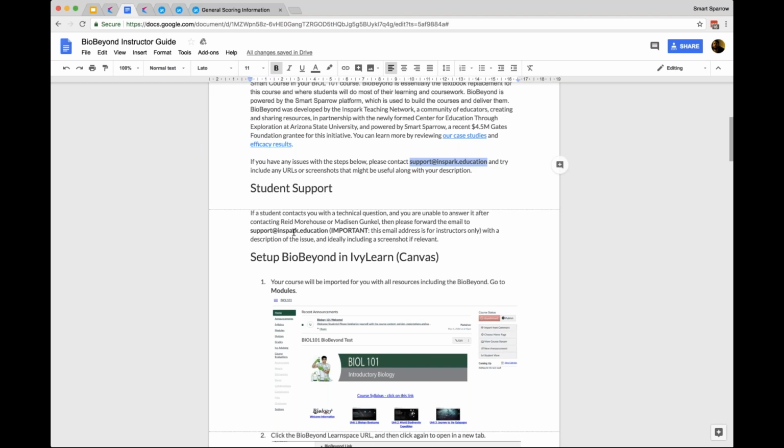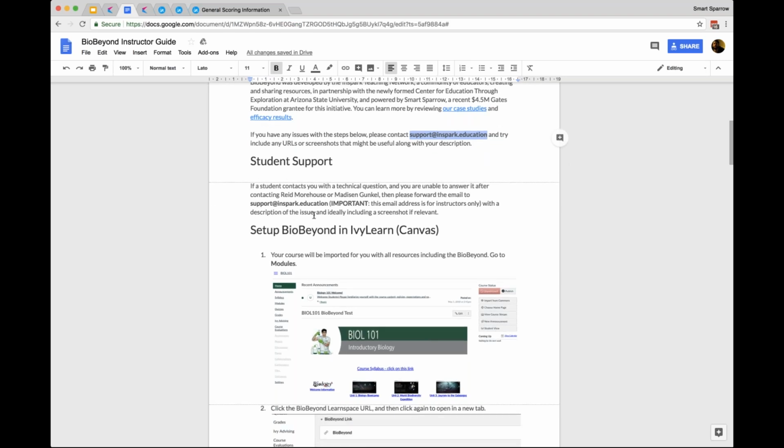And the easiest is probably to forward us an email, ideally just with a description of what it is, and maybe the student's email address so we can contact them directly, and we'll take it up with the student and get them along. If you have any screenshots or details, then please include that and forward it on. So that's how student support works. The hope is the student FAQ would cover most of the technical issues.